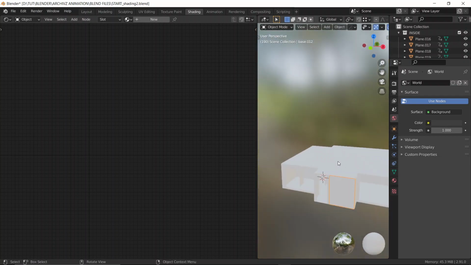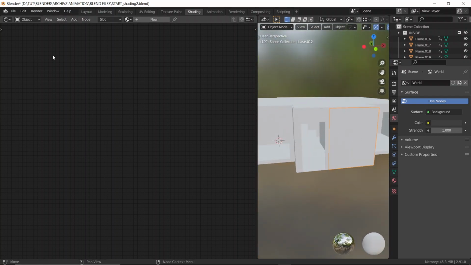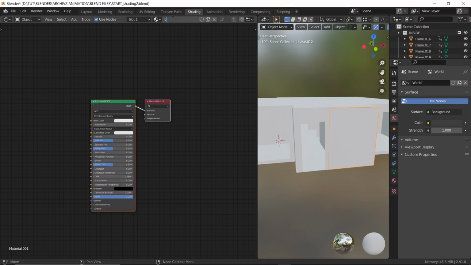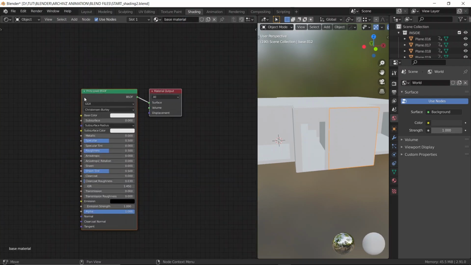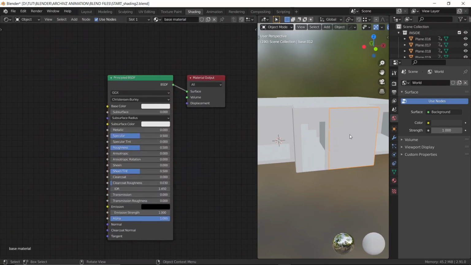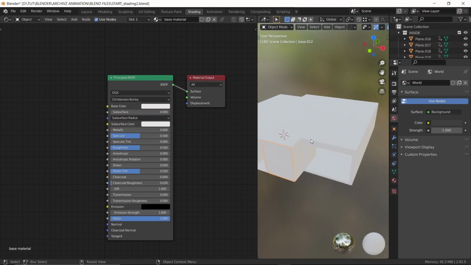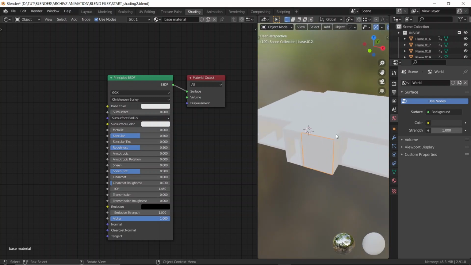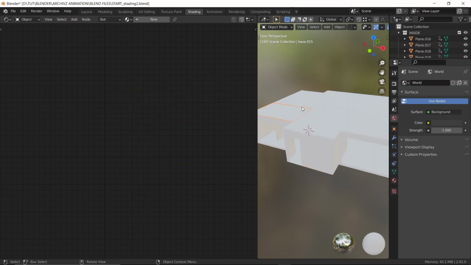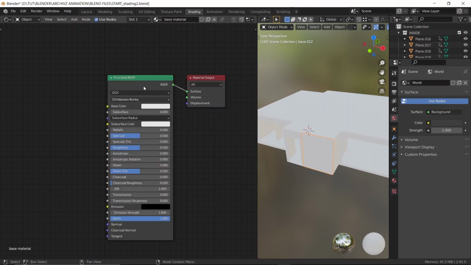So since I have this object selected, I'm just gonna click new over here, and I'm just gonna call this material base material. Okay, and right off the bat, this is exactly what I need. I need it to be white. I really haven't changed anything even in the original animation. So it's a pretty simple material, and there's nothing we need to change about it. Also, Blender by default applies it, so these objects don't have a material, but if you render it, these are the settings that will be applied to all of these.